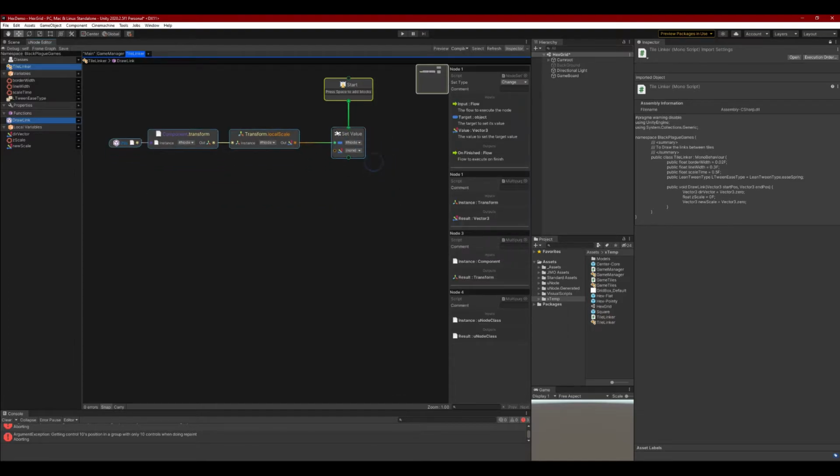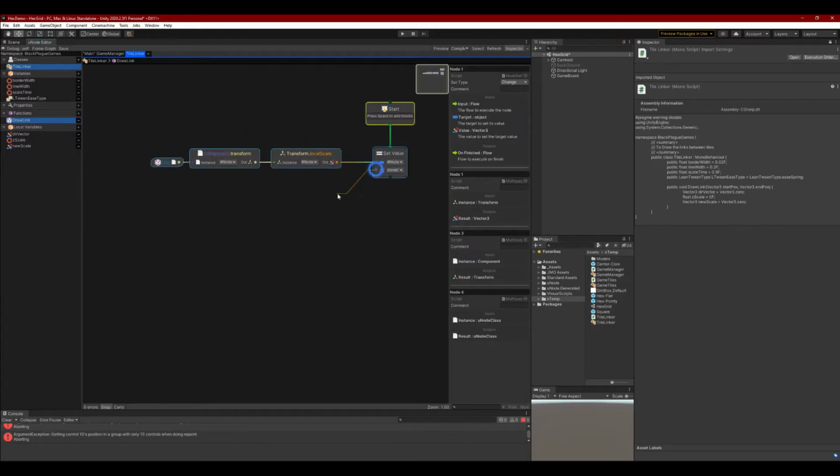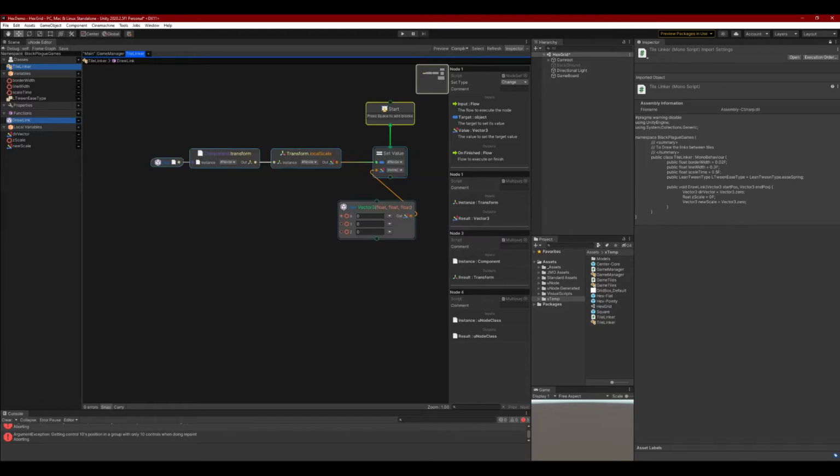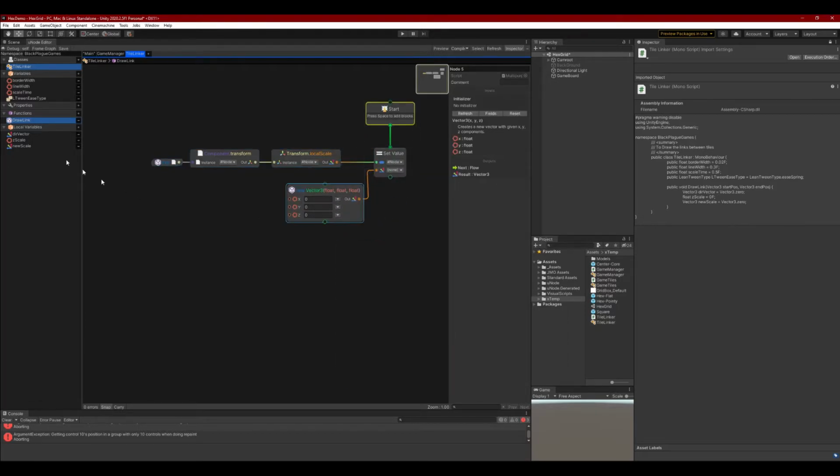Then what we're going to do is feed the second node of the set value of a new Vector3 with all three float values available. And then we will set the line width to the x value of that Vector3. Once that's all linked up, we'll go ahead and change the y value there to 1.